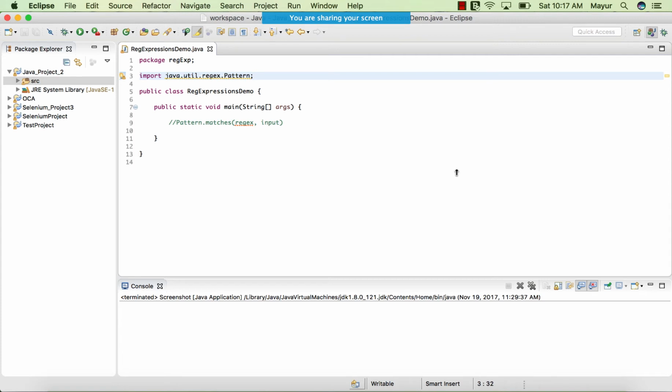So what we are going to do in today's session is we are going to start understanding what is a regular expression, what is a pattern, how to create basic patterns, and then we'll do some frequently asked questions on the regular expressions, frequently asked questions in the interviews. This is a very hot topic for interviews. If you go for the automation testing interviews, a lot of questions are generally asked around regular expressions.